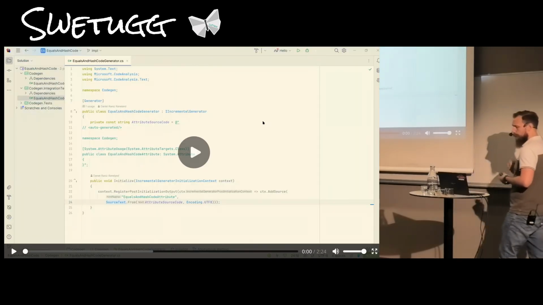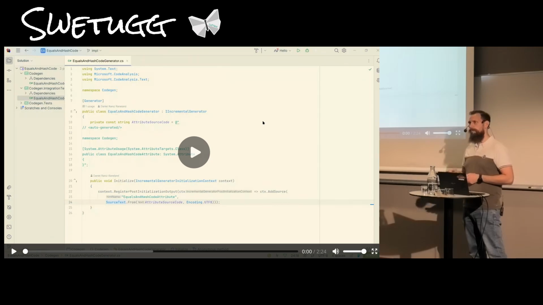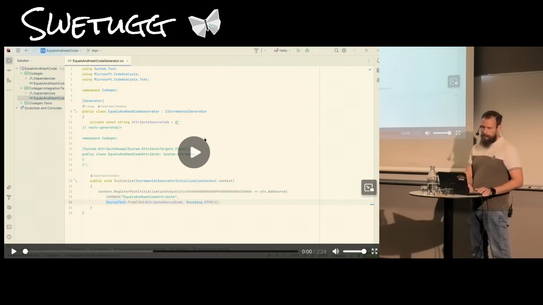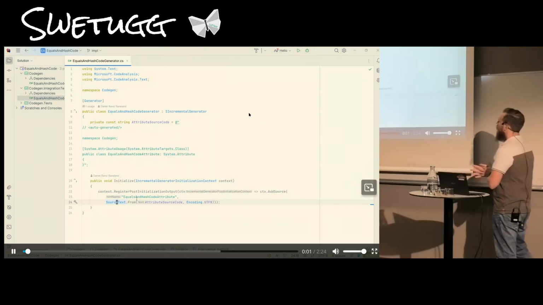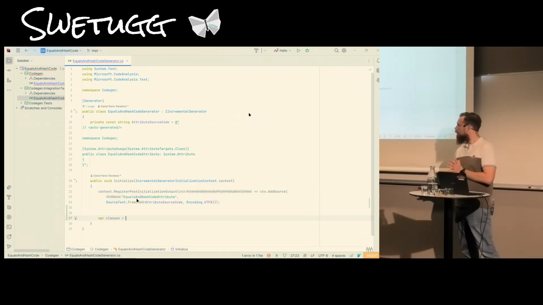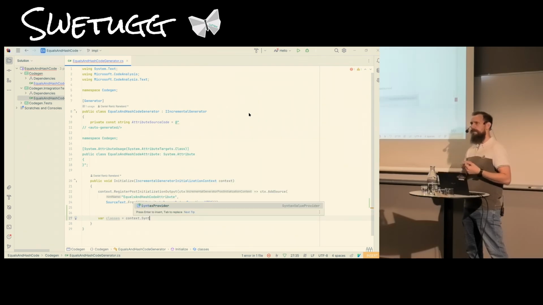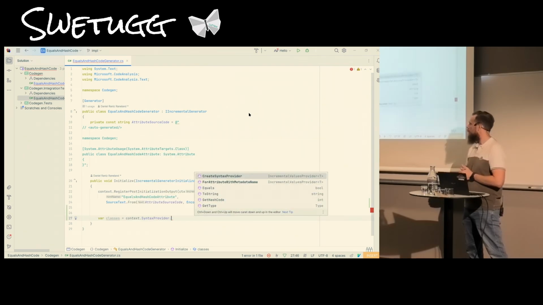And once we have that, we can start actually generating the partial class that will implement our equals and hash code. And we do that by registering another callback. And this time we get a collection of the classes that we should act upon.